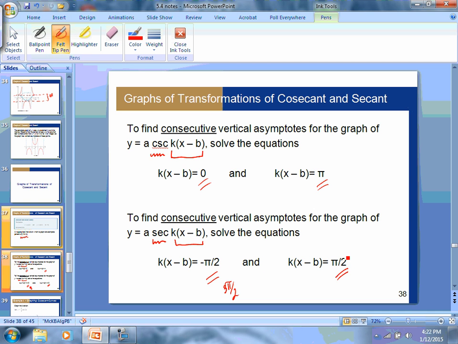So that would make your fraction 1 over cosine. That would make it undefined at negative pi over 2 and at pi over 2. That's why we set these equations equal to those values, because it's what makes that fraction undefined. It's the value that has a 0 in the denominator. It's a lot of little detail, but it's the same as what we saw before with the tangent and the cotangent. You set them equal to the radian value that gets you a 0 for the terminal point in the denominator.